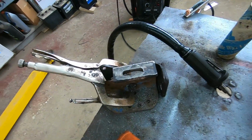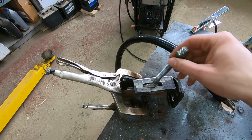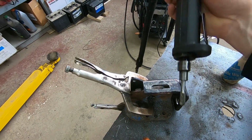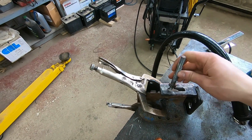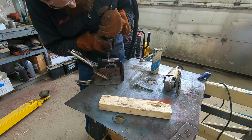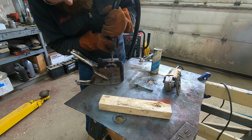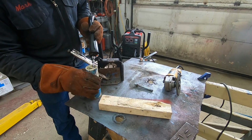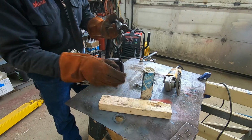So now that I've got this all welded, I'm going to have to clean up the holes here so I can fit this piece of threaded rod in between. I'm using this Ingersoll die grinder to kind of come in here and clean that all up, so it'll be a really nice fit for the adjuster itself once that's all cleaned up and ready to go. And this is just a wax that I'm using to help cool the end of this blade here, because that generates a lot of heat. And to keep them sharp longer, you've got to keep them cool.